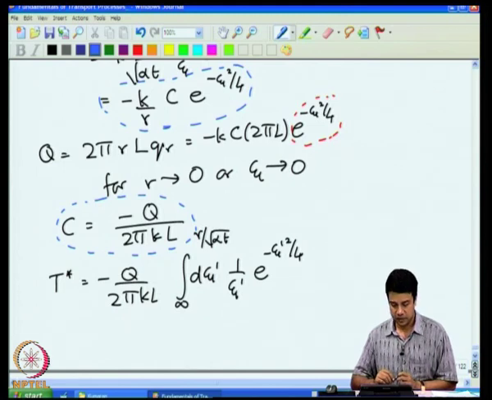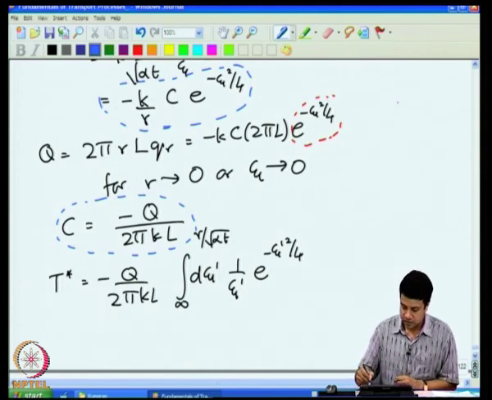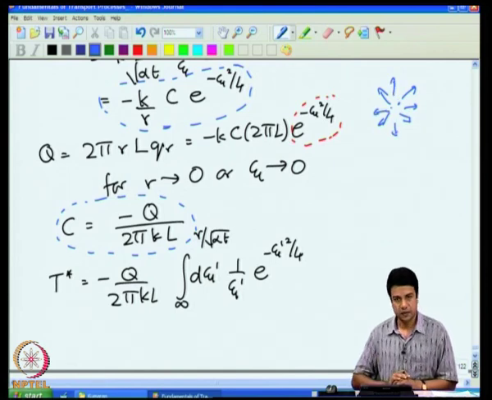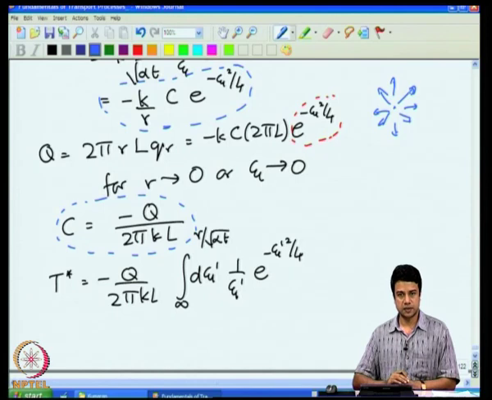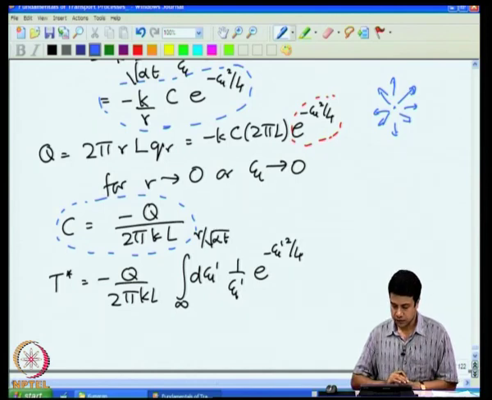Okay. It is a line source in 3 dimensions. If I just consider the plane perpendicular to the wire itself, what it looks like is a point source of heat from which heat is coming out symmetrically in all directions. Okay. So, this is a point source in 2 dimensions or a line source in 3 dimensions. We will see the point source in 3 dimensions when we do a spherical coordinate system a little later.